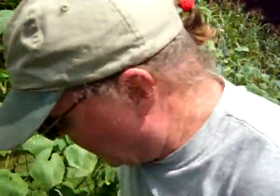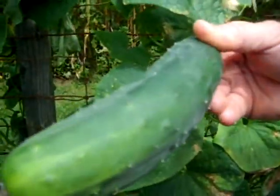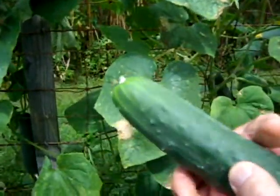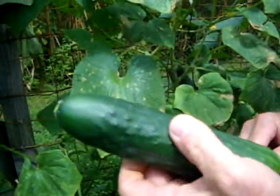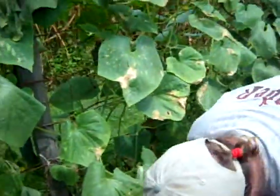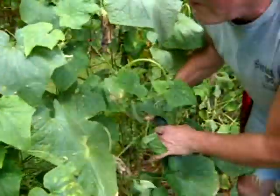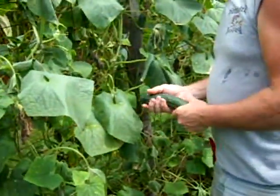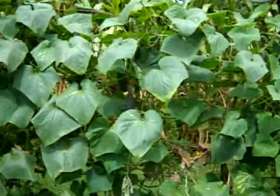The Lord has equipped the cucumbers with little spines. They're not much of a threat to humans - they don't hurt. They feel like little bumps of sand and they come off real easy. You take them and just go like this before you put them in the bucket - that way they don't poke one another and help maintain the integrity of the skin, which is all important in preventing rot. We pick cucumbers and stack them like cord wood in the kitchen - like a five gallon bucket every other day.